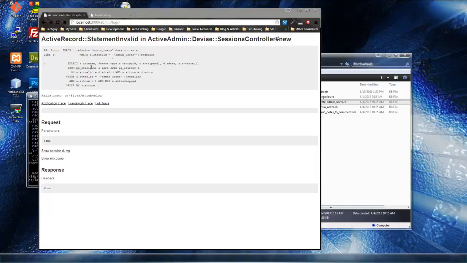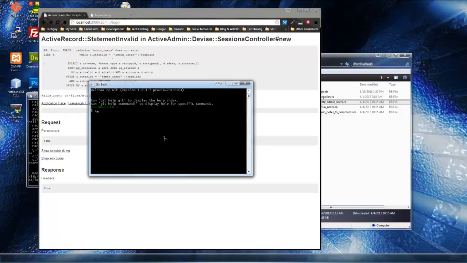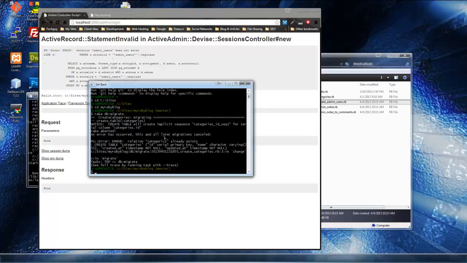It looks like the migration didn't run. So I'm going to open up a command line, another one, because the server is running on our other one. So let's just go to C sites, cd. And what I want to do here is run rake db:migrate again. Maybe I missed something. So we get to do some live debugging together. Oh, alright.